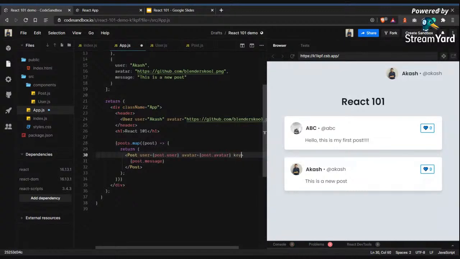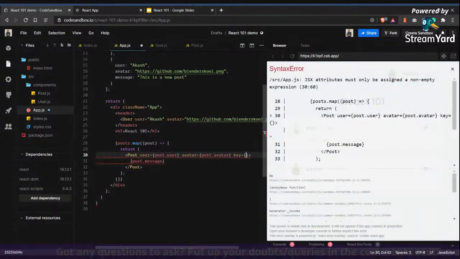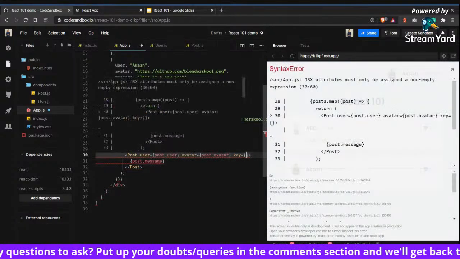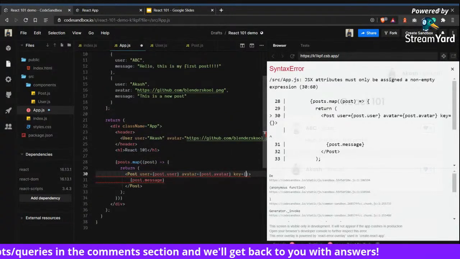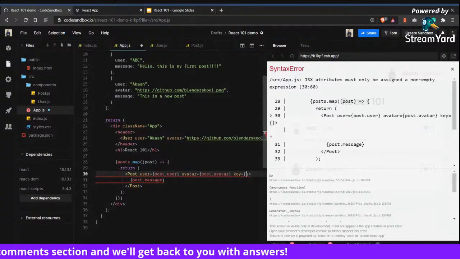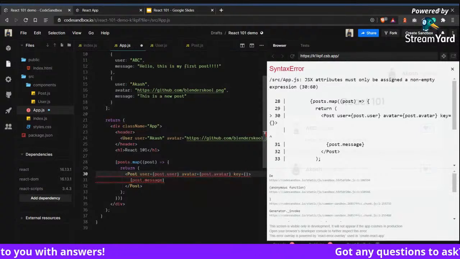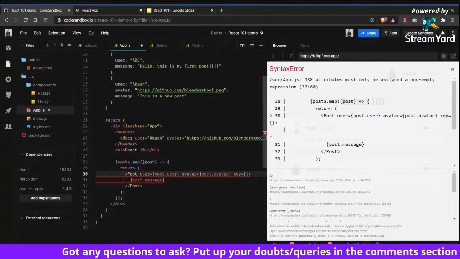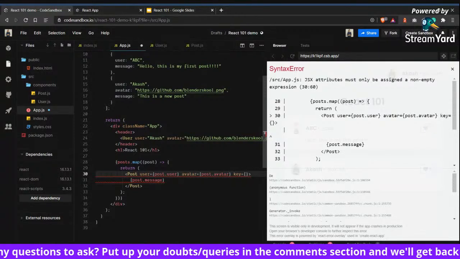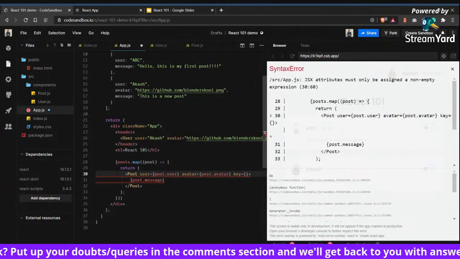So key is another special prop in React, which is used to uniquely identify an element. Whenever you're using some iteration to show components, React wants you to specify key as well to uniquely identify each of the components in the list. Now, this has some performance benefits. This sort of decides how the components are updated, which one is rendered, and so on. But for now, you can just think of key as some unique value that can uniquely identify your component.